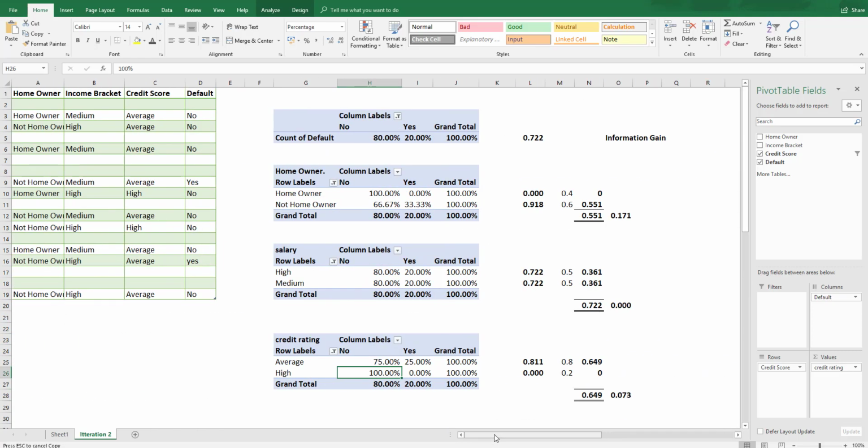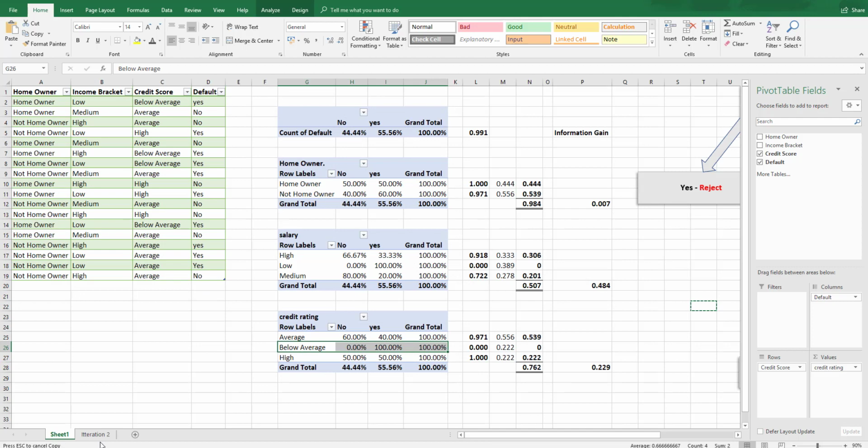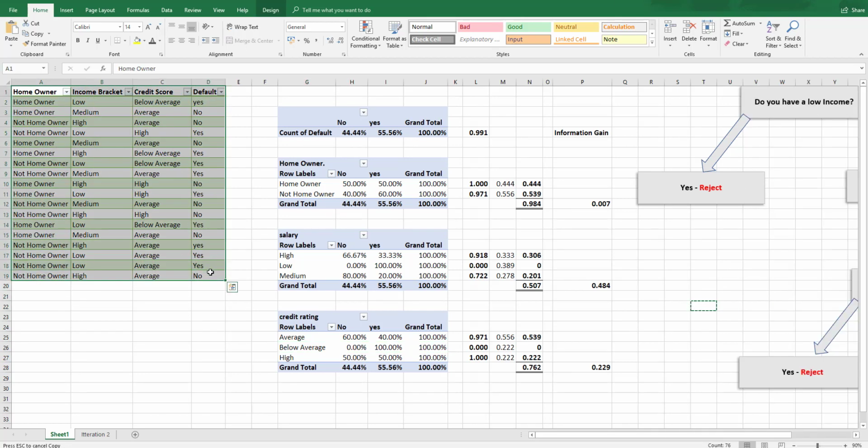Now, when a new loan application, or when new data comes in, the new data is added to the model and the model is rerun. So the decision tree will continue to evolve and continue to learn and continue to change based on actual information or past experiences. And that's a very, very basic explanation, but I hope that gives you an idea of how a machine learning algorithm actually works.